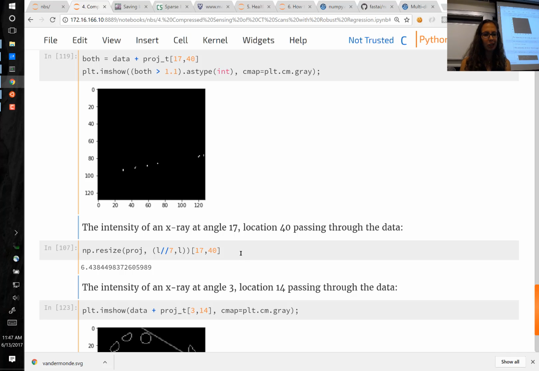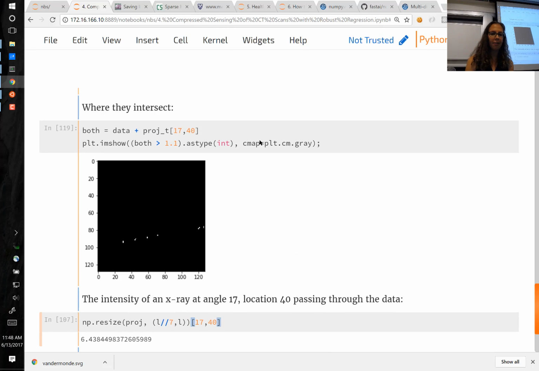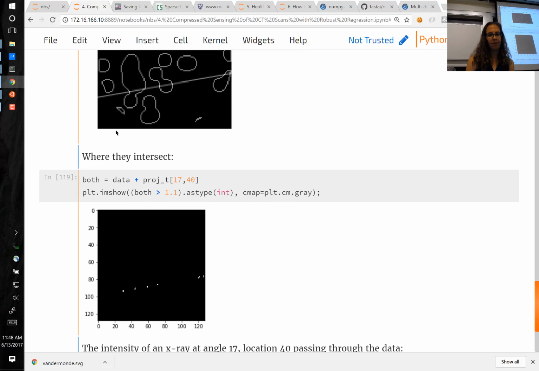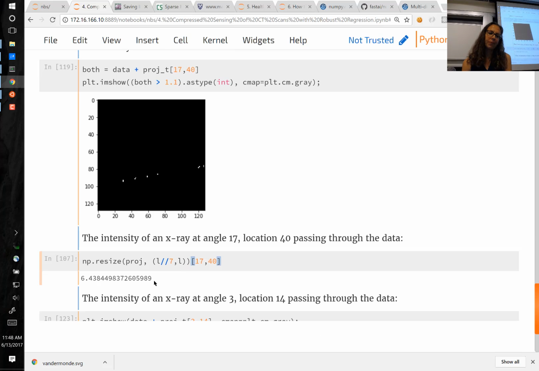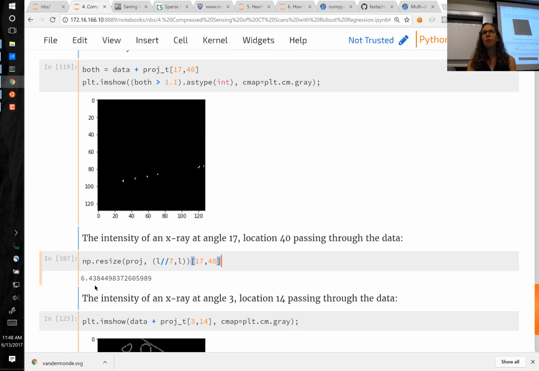And so here I wanted to illustrate that, and so here Proj stores the projection. This is at the very beginning when I showed that little L over 7 by L matrix. This is the readings. And so here, where there was a lot of intersection, where this X-ray was having to pass through a lot of the globules, we get a larger number, 6.4.